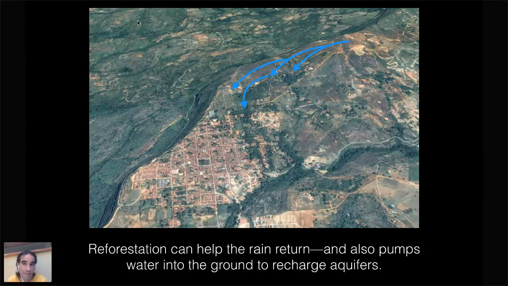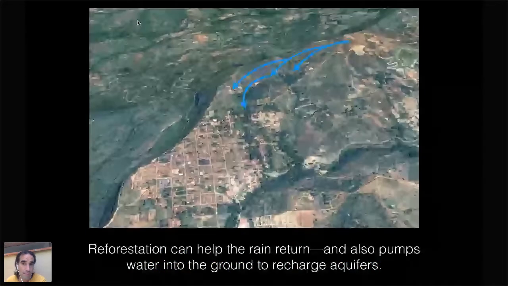This also creates a stronger connection to the reforestation on the mesa below, so that as moisture comes up onto the plateau in this same region, if we plant more trees, and you can see in the picture that the area where I have these arrows is heavily deforested at the moment. So if we plant trees here, we can accelerate the recharging or refilling of these aquifers. And this will start to bring moisture back into the plateau as well, connecting the rain that is not getting onto the plateau to bring it back in.